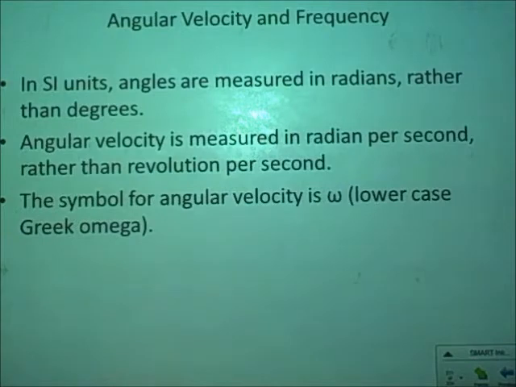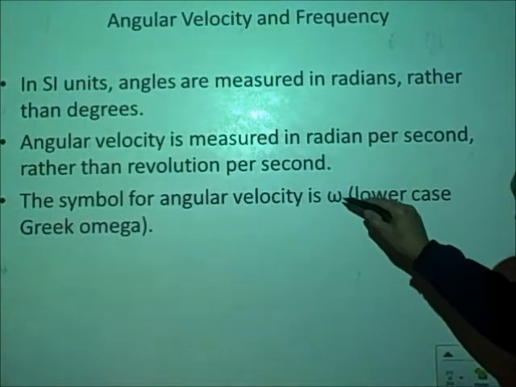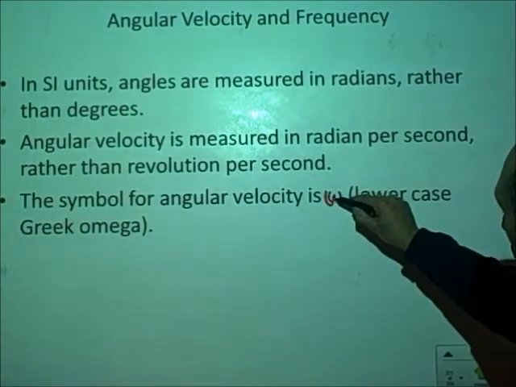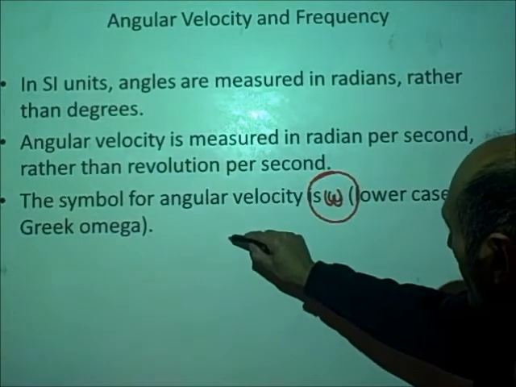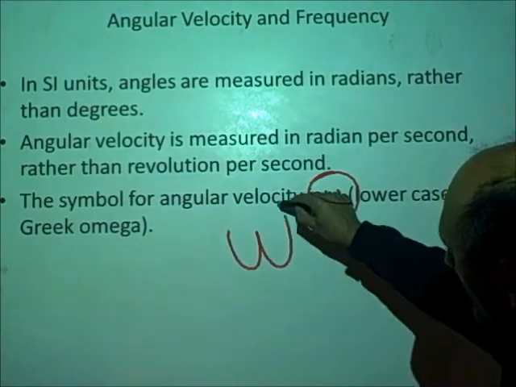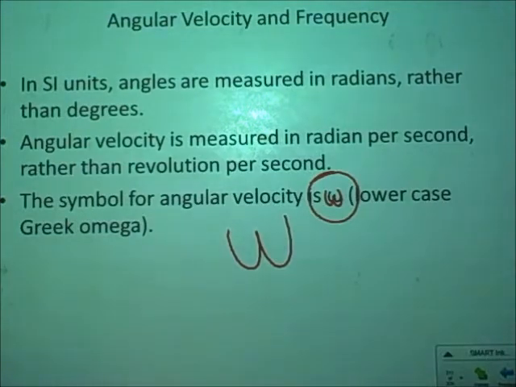There is a symbol that represents angular velocity, and it is this symbol that you can see on the board like so. I'll highlight that in a circle for you. We'll draw it a little bit bigger very, very quickly. Yes, it might look a bit rude, but there you go. That's the way it is. Angular velocity. It's the small Greek omega. Just clear that. You should have that by now.